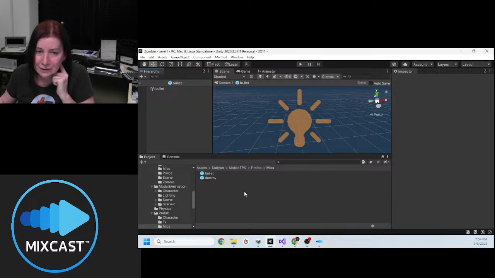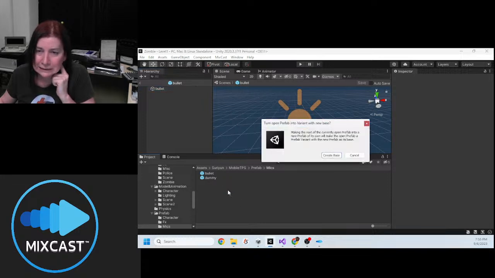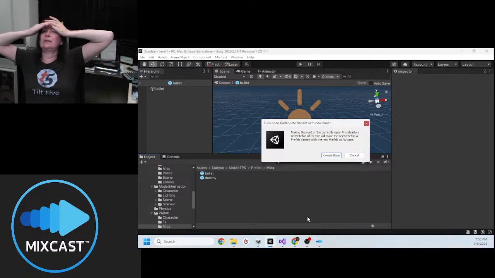Do I have to drag it back in here? This is what's really weird for me in Unity. I struggle with how prefabs work.